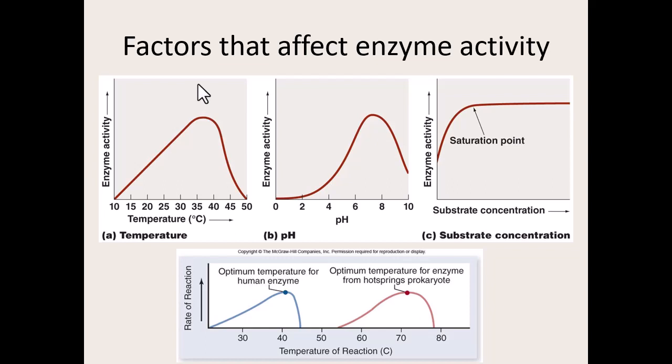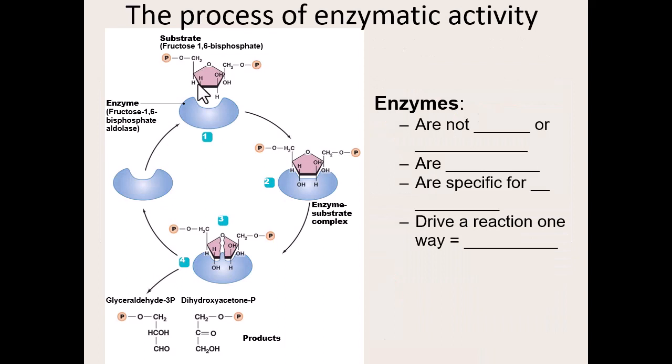And then even how much substrate there is compared to how much enzyme activity there is. So as the substrate concentration increases, at some point, the enzymes can't do any more. And so if you start to increase the number of substrates, I'm going to go back to this picture. Say I have 10 of these little enzymes in the body, and I have 5 of this substrate. Well, if I started to increase more of the sugar, well, I've got more enzymes. The more sugars, the more enzymes can work.